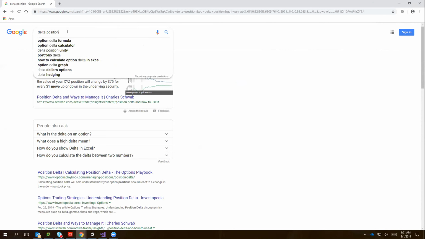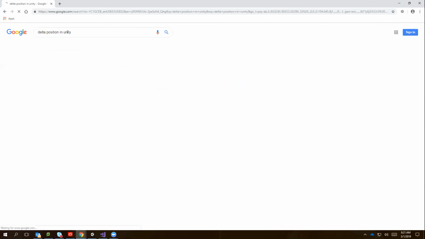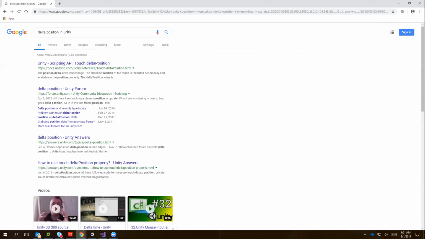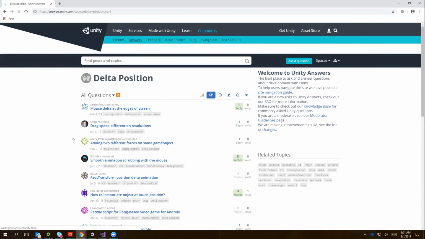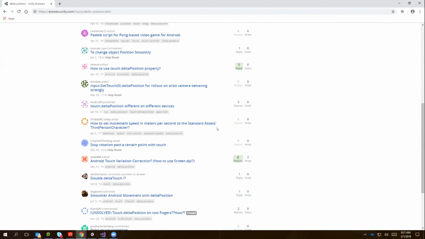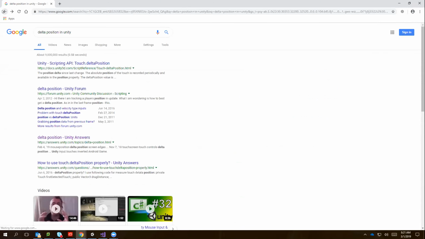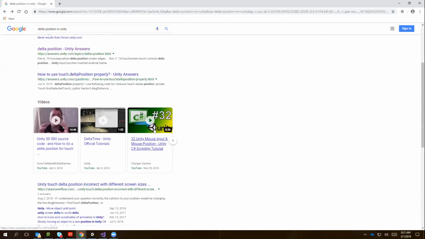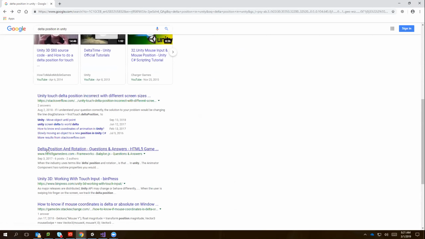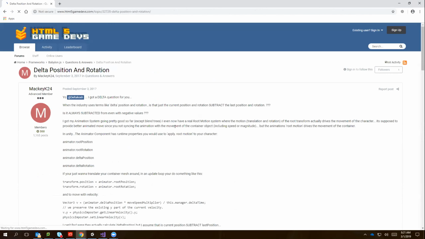How about delta position in Unity? There's some information on the Unity forum, it looks like. Let's look at this Unity answers, delta position, see if it's helpful. Just looks like that's just a lot of questions. Here's an HTML one, maybe that'll help us.